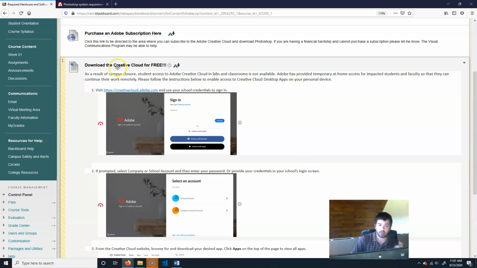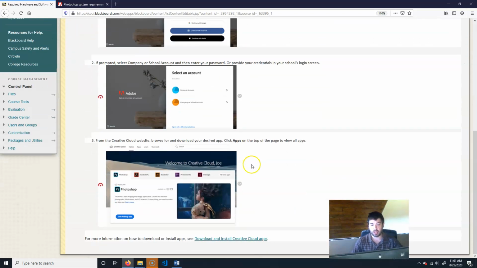They're actually allowing you guys to download the Creative Cloud for free. So if you just follow basically these instructions here, this will allow you to go through and install Photoshop. Okay. If you want to also, while you're going through, because I'm assuming you're probably going to also take Digital Imaging 2, which is the second half of the semester, go ahead and install InDesign. And then if you want to install other ones, why not? Because you get the whole suite. So, go to town. Now you're only going to get it for the semester as far as I know. I don't know if they're going to allow you to do it next semester as well. Again, if you already have a subscription, don't do this because I might mess up something. I would just keep using the one that you have.